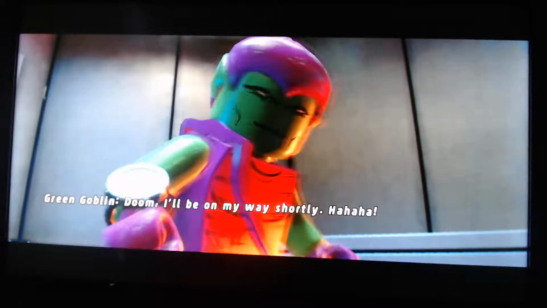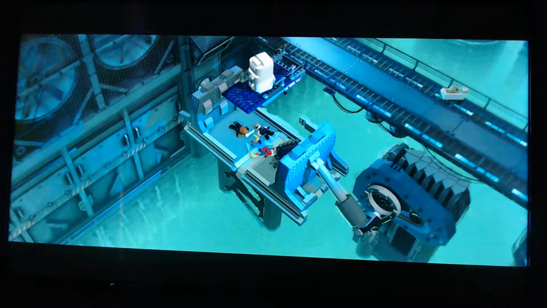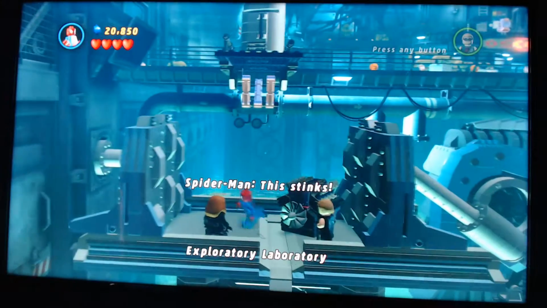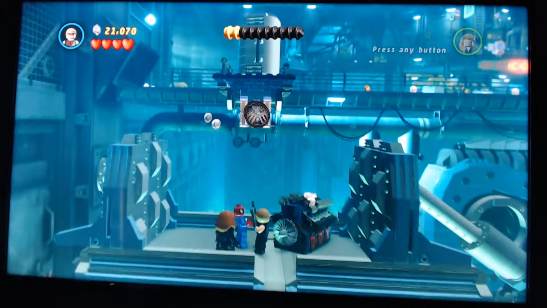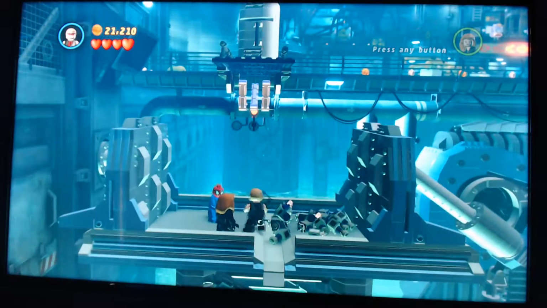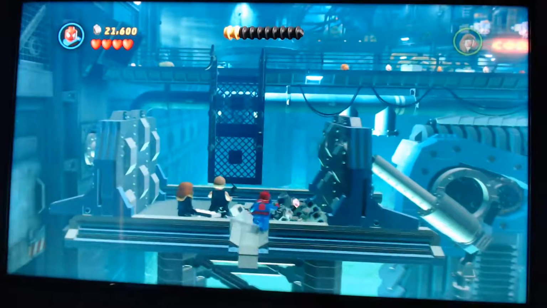Okay, we can't. Oh, he's working for Dr. Doom too. So he is. Wait, Stanley! Stanley, you see that? Where did he go? Wow. Getting a visitor pass around here is grueling. Well, now we gotta stop him from down there. Goblin and the Cosmic Grip will have to wait. Oh my gosh. Thank you. What did this do?